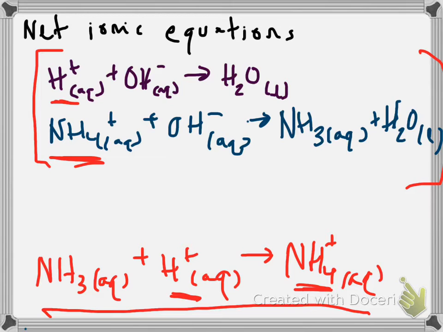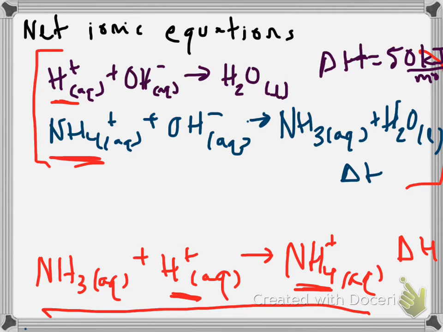So the answer to number 2 is how do you rearrange the first 2 equations to get to your last equation? Then for number 3, the second step for number 2 is to figure out the delta H of our last reaction based on our first 2. So I'm just going to give you an example. So let's say our first reaction's delta H was 50 kilojoules per mole, and our delta H for the second reaction was 3 kilojoules per mole.